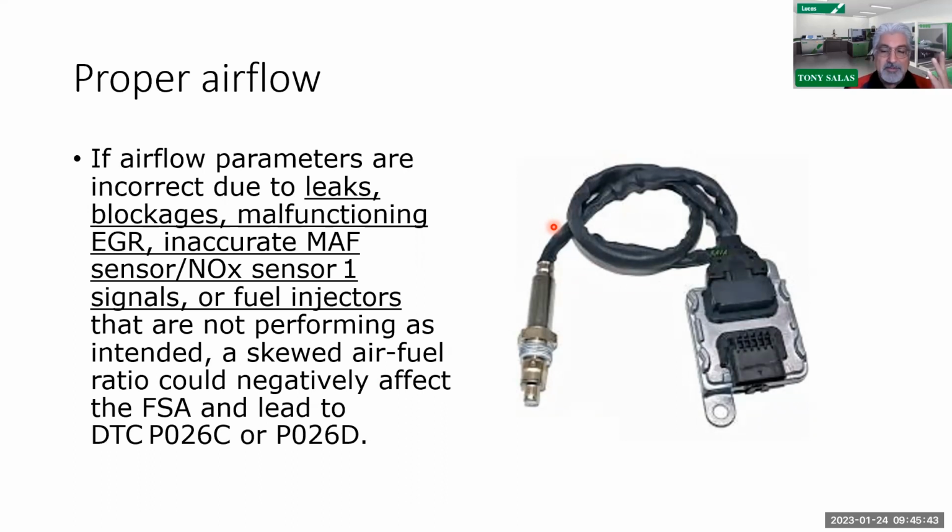Lord knows I got all the stuff from BG on that, where I can actually run an intake clean. They sell the chemicals for a diesel where you can do an intake clean. What it is, is a plate that goes over the intake throttle. You remove the boot, put it in there, and it creates a vacuum with that little orifice within it, and it shoots a solvent to dissolve a lot of that carbon formation in the intake. So it doesn't necessarily mean that we have to take the whole intake off and clean it, but maybe we can do premature servicing of that. So something to keep in mind. So that's what we're looking at.